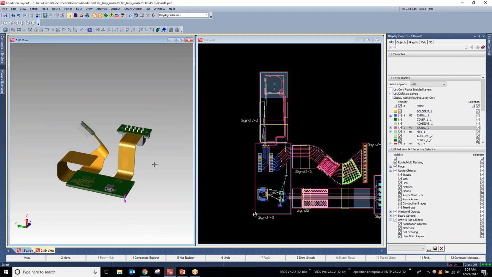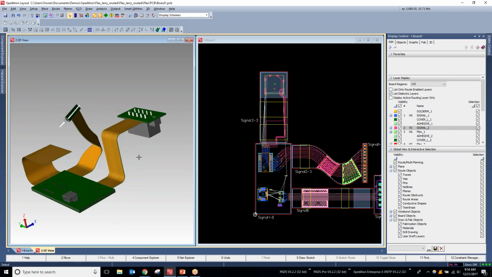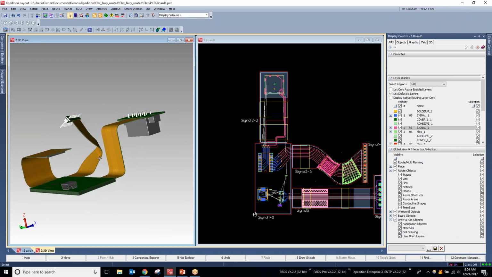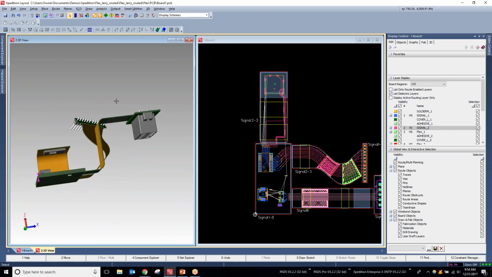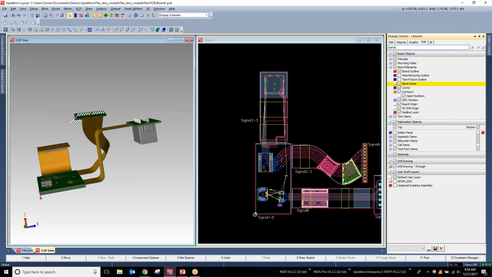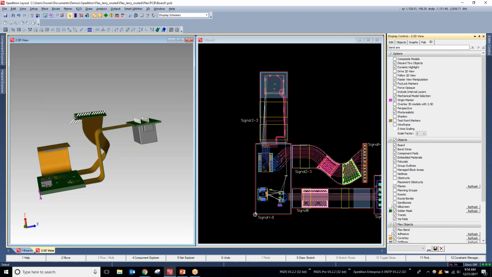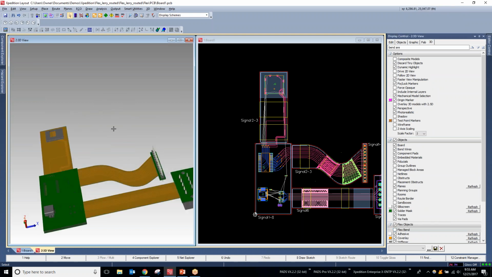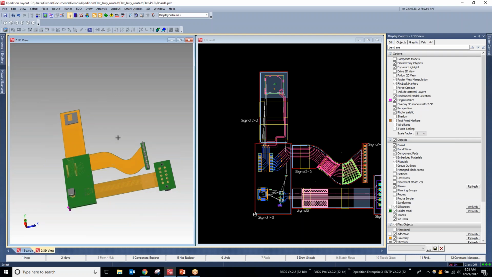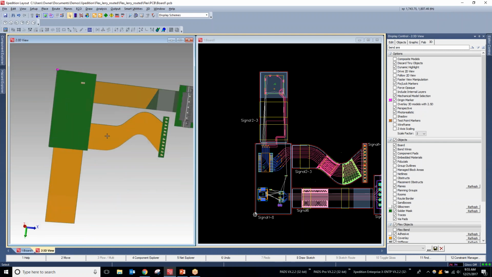Let me get this side by side. Here we'll be able to see the rigid Flex in 3D with the bend areas on. If you'd like to work in just the 2D space, I can turn off the Flex bend, so that'll flatten out this entire board, and we'll have a bird's eye perspective of the board with all of its rigid Flex design in there. Okay, so I'm going to turn on that Flex bend again.